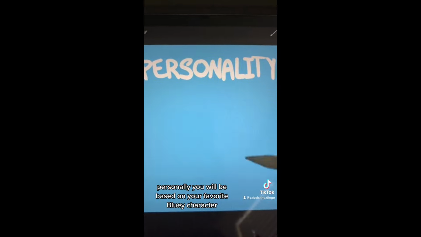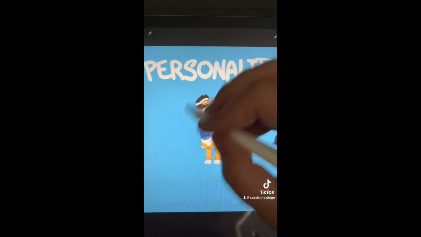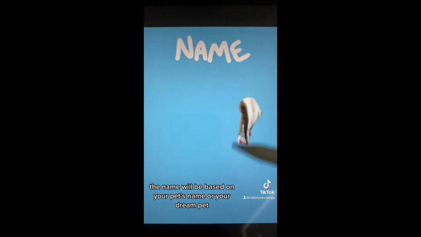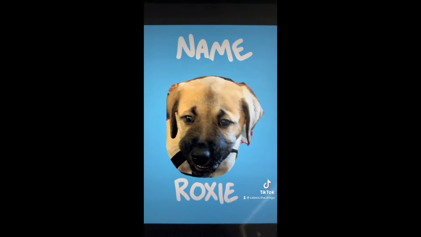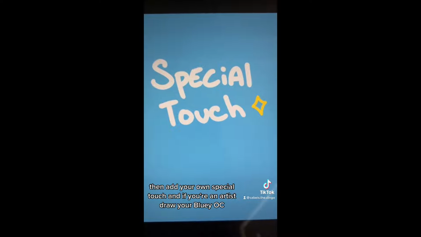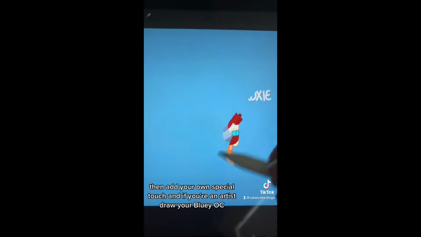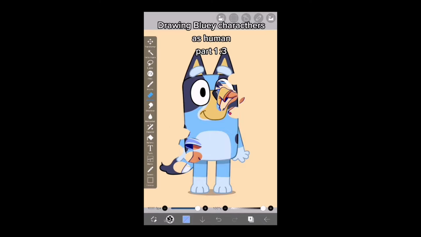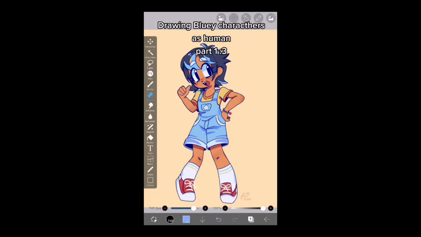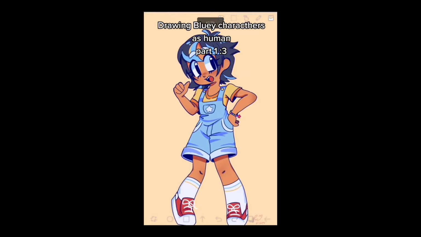Personality will be based on your favorite Bluey character. The name will be based on your pet's name or your dream pet. Then add your own special touch. And if you're an artist, draw your Bluey OC. A dog I drew for fun.